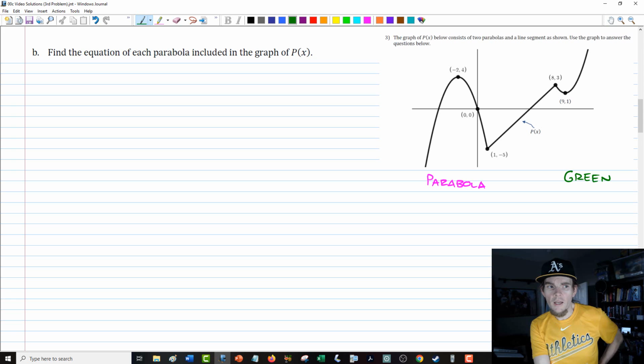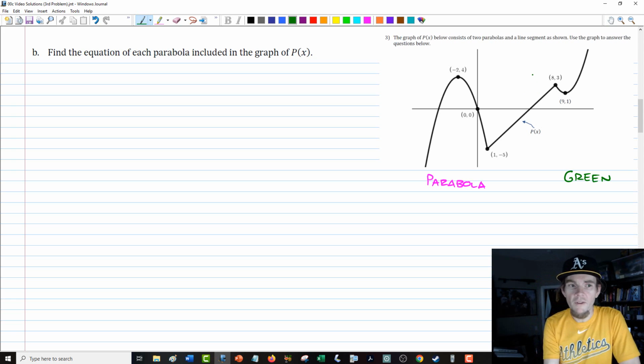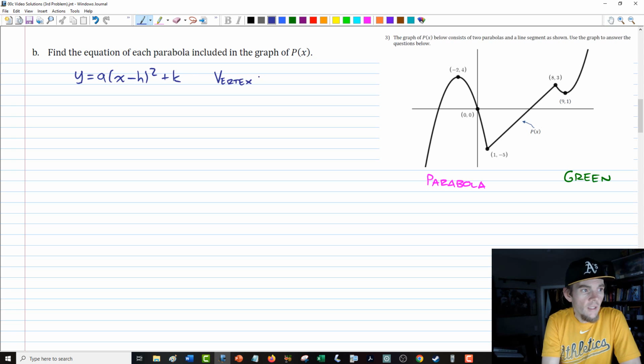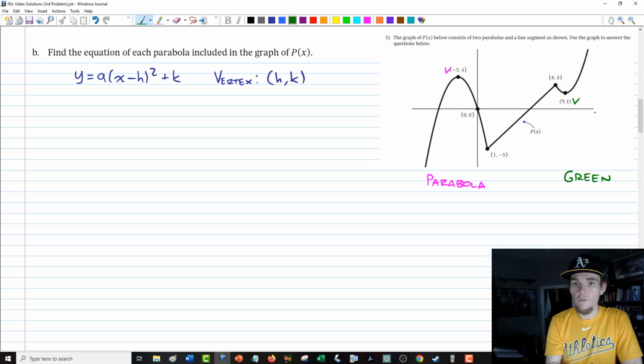Might have to do a little bit just to make sure we figure out what the value of a is for each of these, but I'll show you what I mean. So as we dig in here, before we do anything else, as a reminder, the equation of a parabola in vertex form is given by a times the quantity x minus h squared plus k, where your vertex is going to be the point given by h comma k. So given that, and given that we have the vertex of the pink parabola, and we have the vertex of the green parabola, we can write almost the entire equations for these two parabolas right off the bat. We just need to interpret these x and y coordinates as h and k in our vertex form equation.